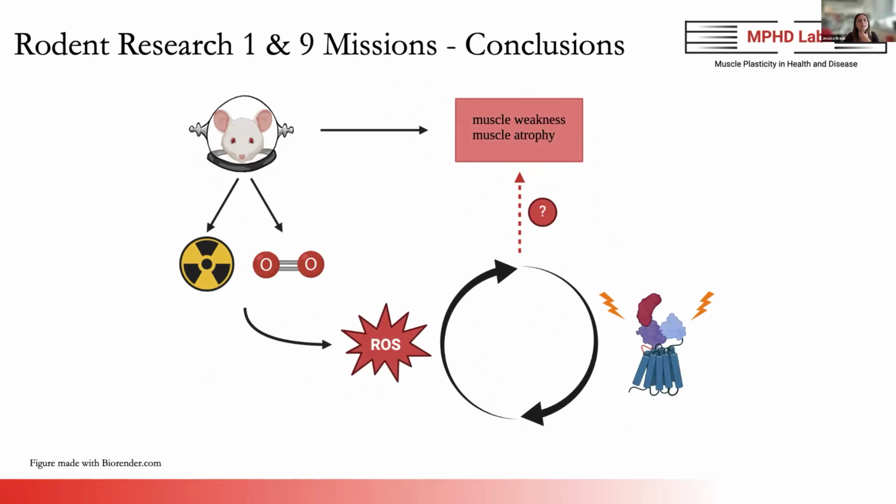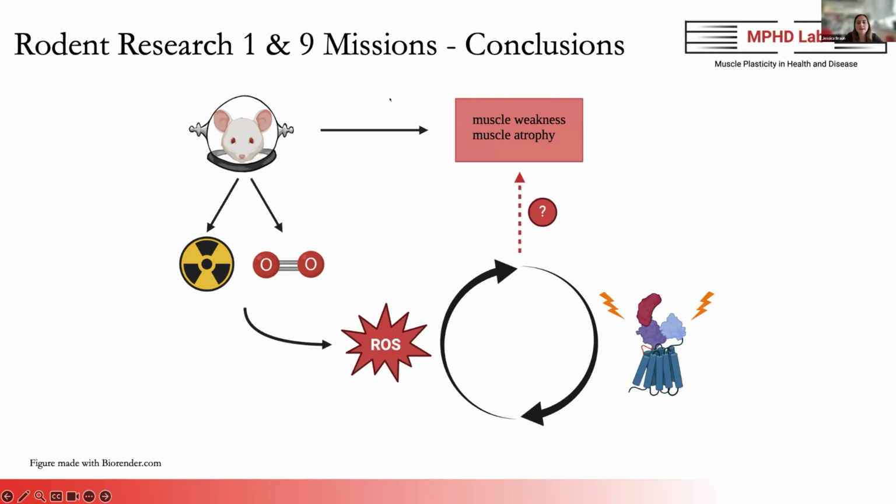So together, and based on our available data from these 2 missions, we concluded a working hypothesis whereby during spaceflight, exposure to radiation and an excess of oxygen due to muscle unloading is leading to an excess in ROS production, which might be causing damage to the SERCA pumps, impairing calcium uptake. Now, this damage actually induces a bit of a cycle of destruction, whereby reductions in calcium uptake by SERCA can actually further drive ROS production through increases in cytosolic calcium. And it just creates this vicious cycle of damage there.